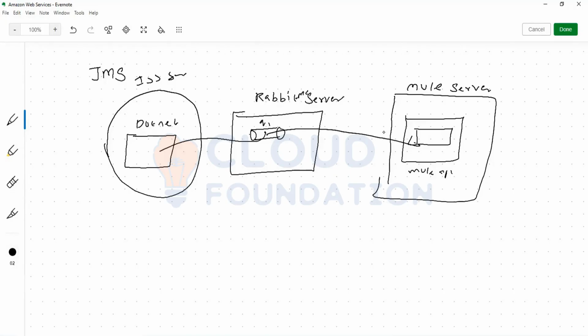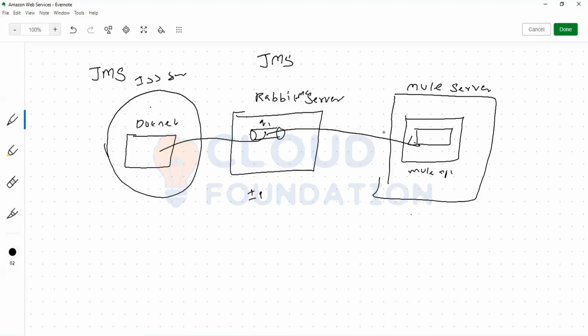So a client has a separate server, a Mule application has a separate server, and RabbitMQ has a separate server. They may be sitting on different machines or in different geographical locations. If you have such a requirement, then we go for JMS.